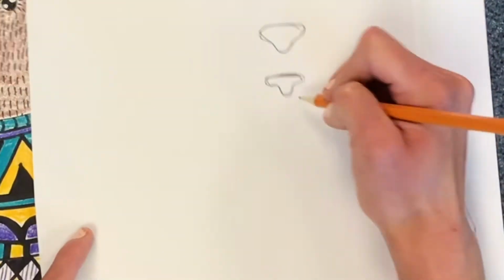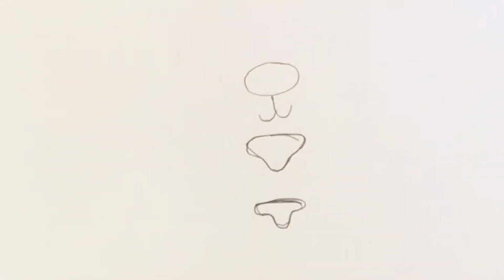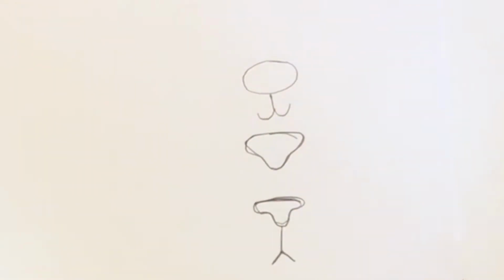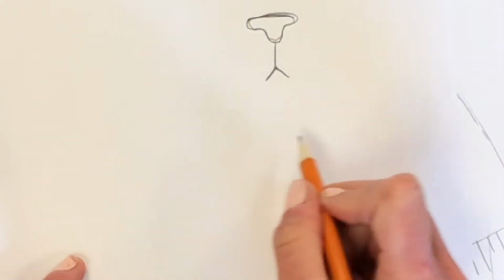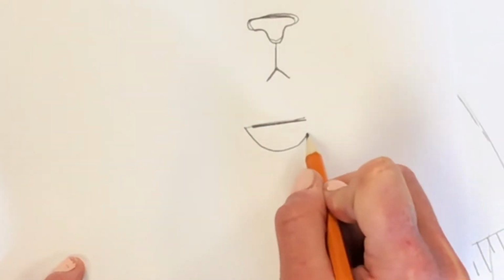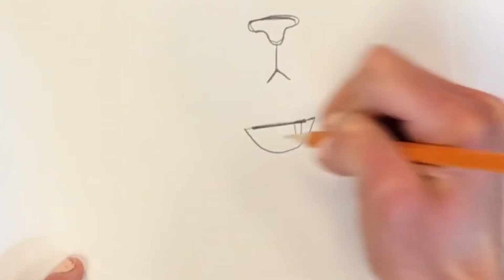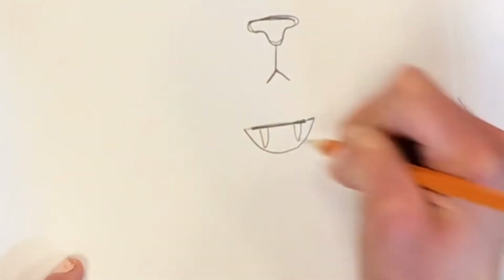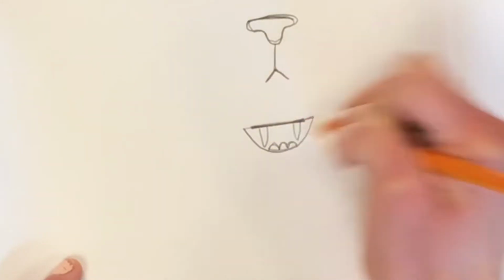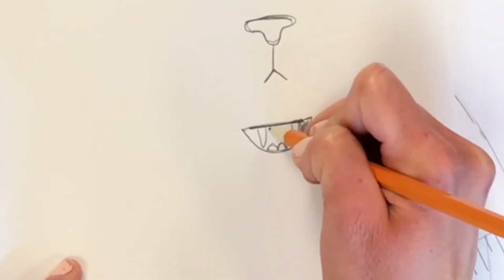And for the mouth, I can do a couple of things as well. I could create a little kind of a fish hook mouth. I like to call that a fish hook mouth. I could create an upside down Y mouth, like so. Or you could even create a mouth that looks open. So I could do something like this where I do a line and then a curve. And I could even make him look like he has teeth by doing a tooth on one side, a tooth on the other side, and even some little teeth on the bottom by doing 3 little bumps. And then I can color in the background to make those teeth really stand out.